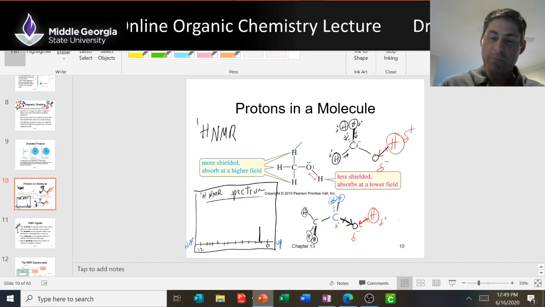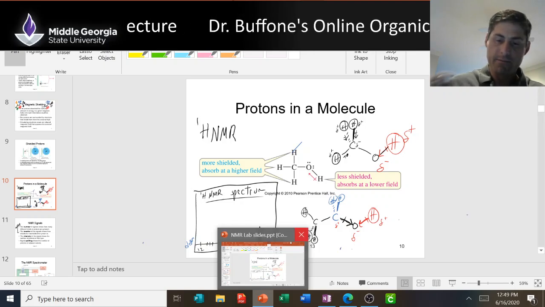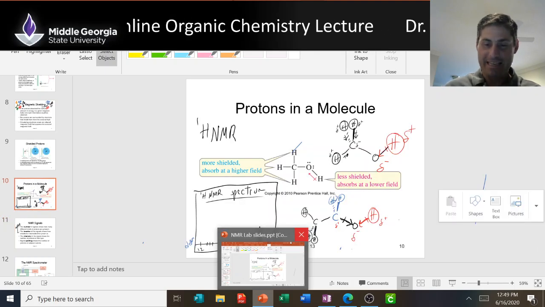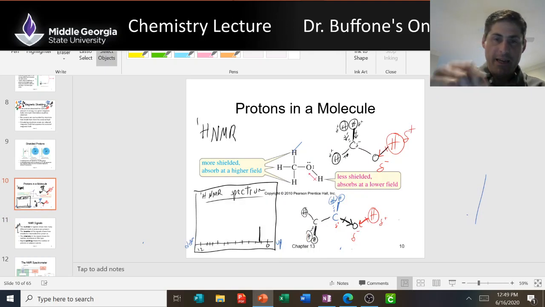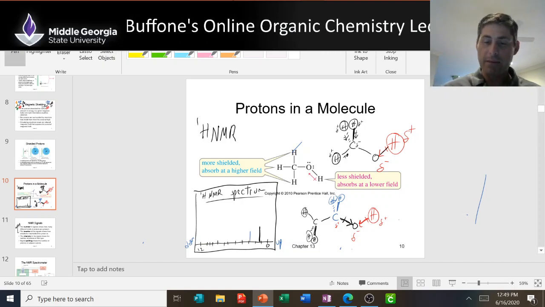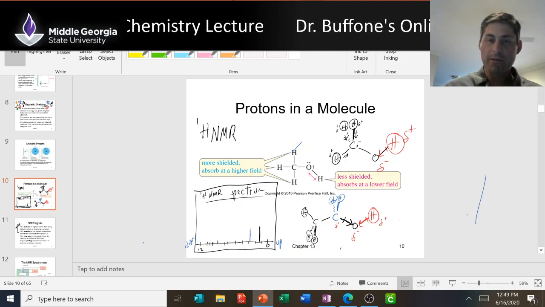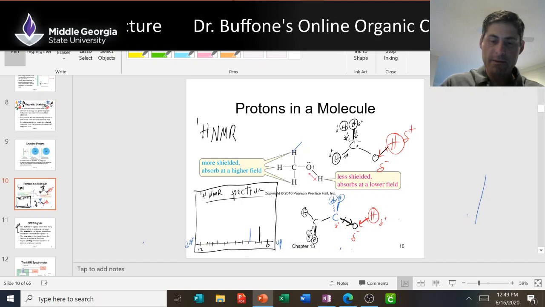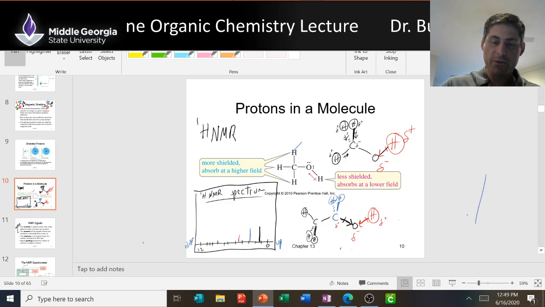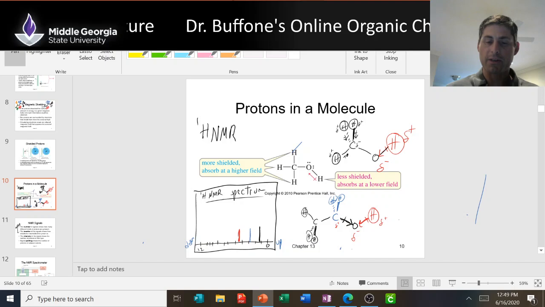So these guys would get kind of pulled toward downfield, 2, 3, something around 3 maybe, right here. And then this one is going to be 1, 2, 3, 4. It's going to vary. I'm just going to put it here. So you see 3 signals in different locations. So that tells me I have 1, 2, 3 different types of protons.